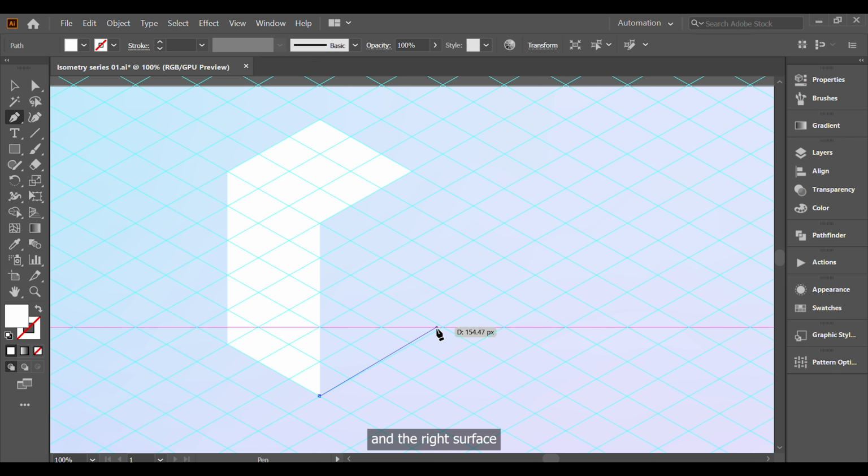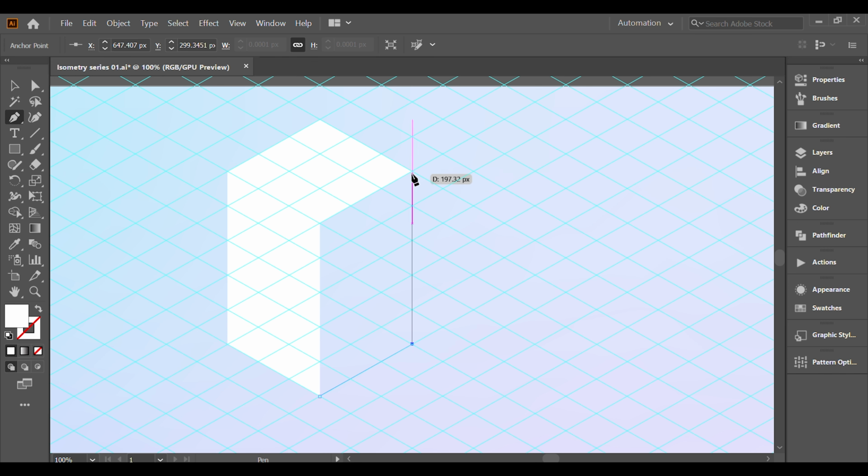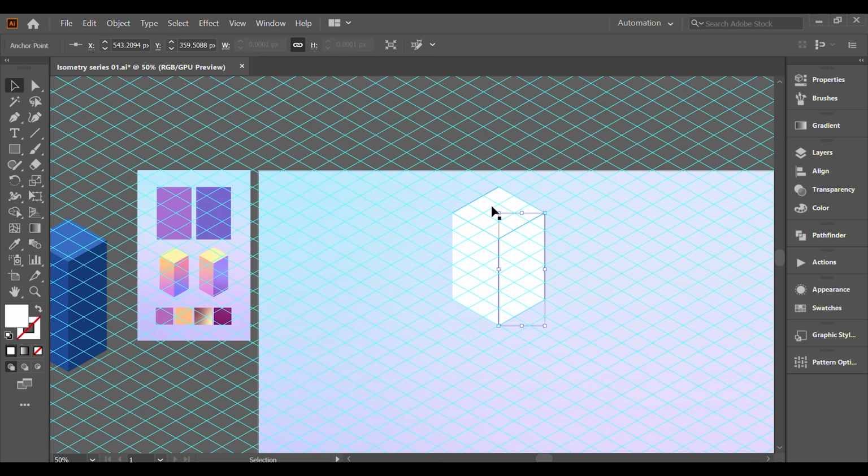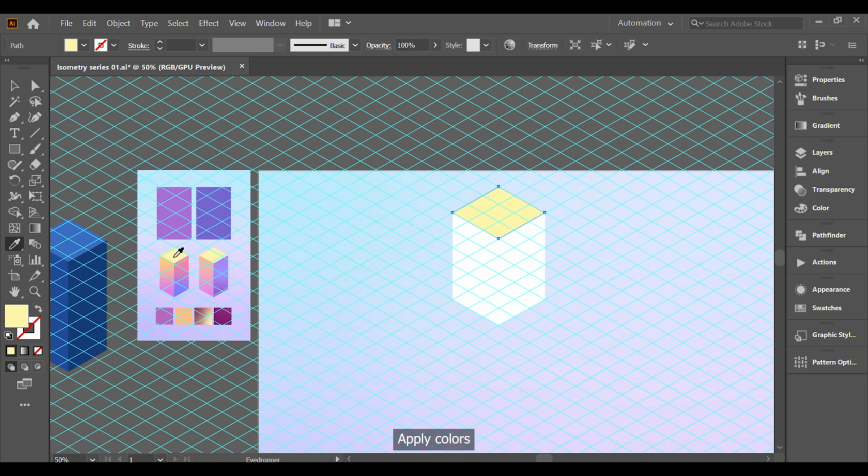And the right surface. Apply colours. Gradients is another vast topic.